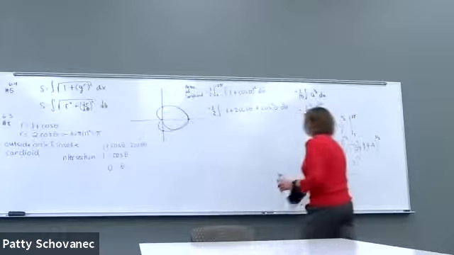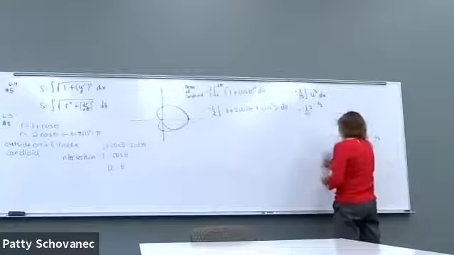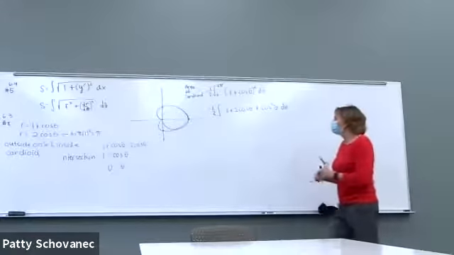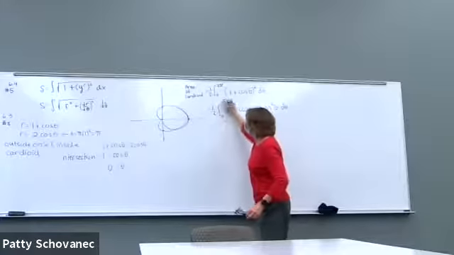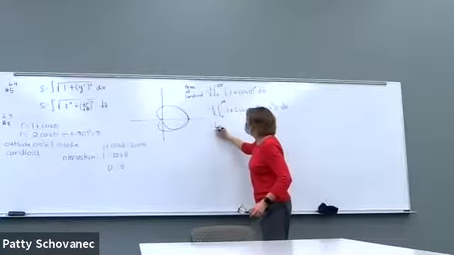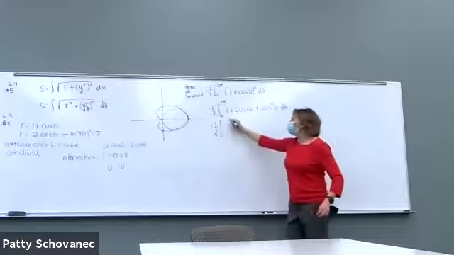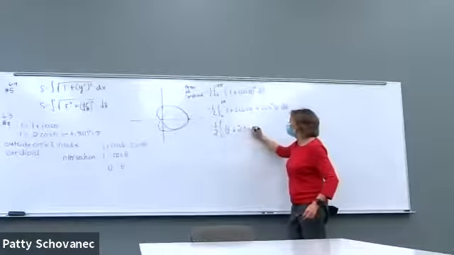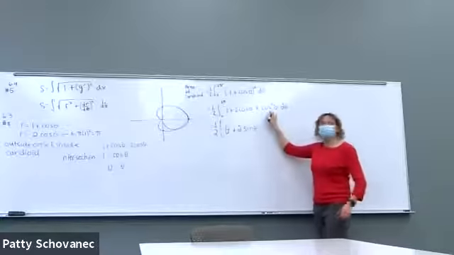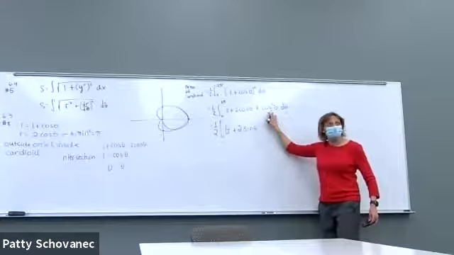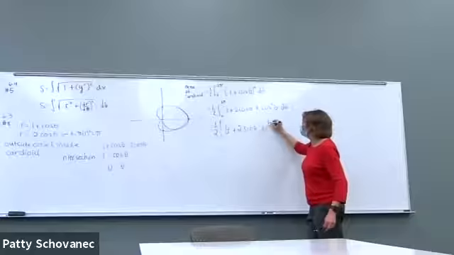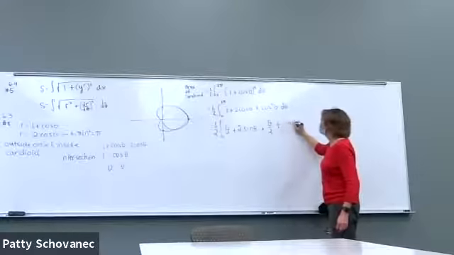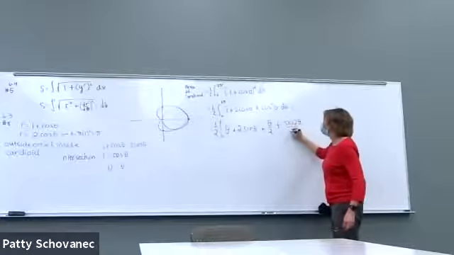And now we can integrate term by term, going 0 to 2 pi. You integrate the 1 and you get theta. Integrate cosine and you get sine. You get two terms when you integrate cosine squared. You get theta divided by 2. Cosine has a plus here. And then the sine of 2 theta divided by 4.